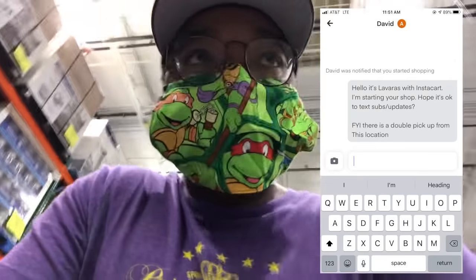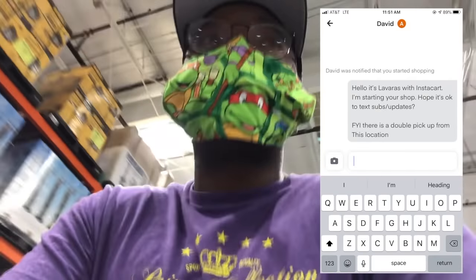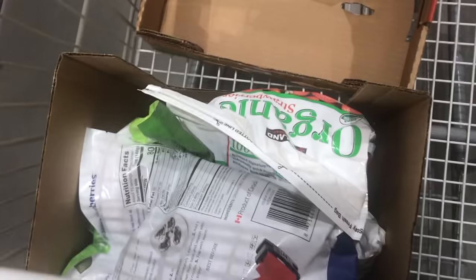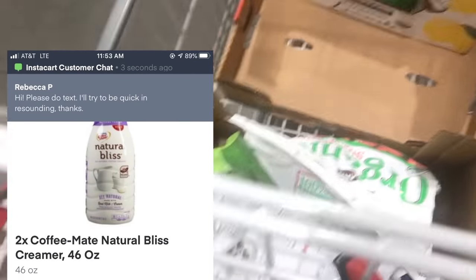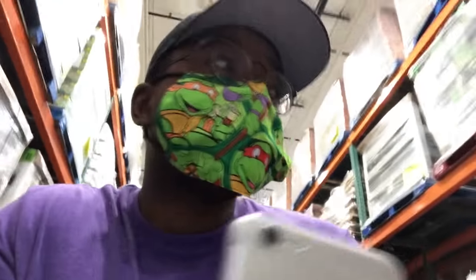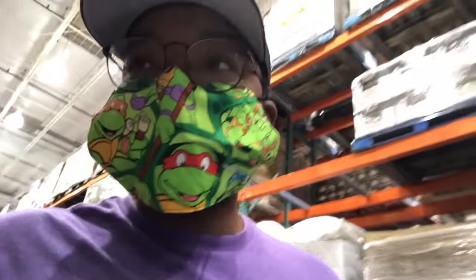I had to switch up my mask game because my other ones are in the washer and I forgot to bring it with me, but luckily I always keep some more in my car. As you can see, we got these separated by 2 boxes so I can keep them apart. It's weird, it's like a sense of panic in the store today. Like everybody's literally running over each other. It always trips me out when you're following somebody down the aisle, you're like, please don't stop in front of what I need. Please don't stop in front of what I need. And they stop in front of what you need.